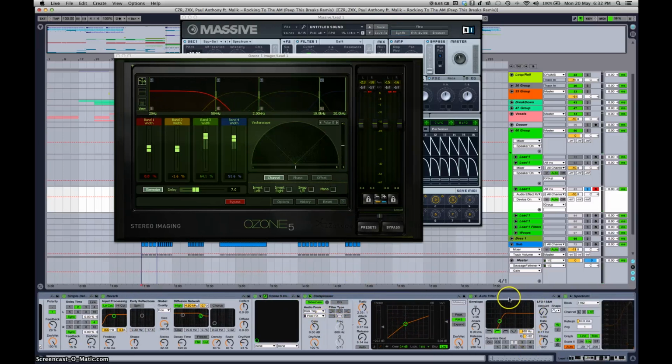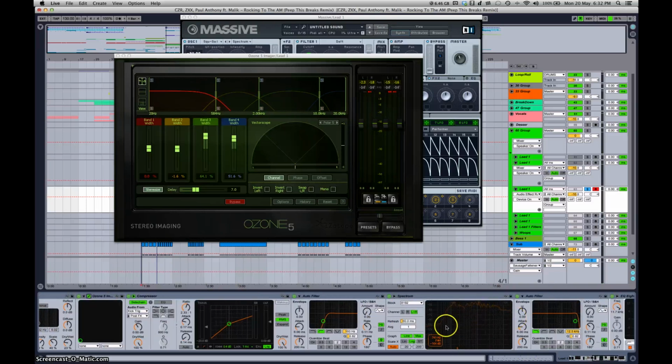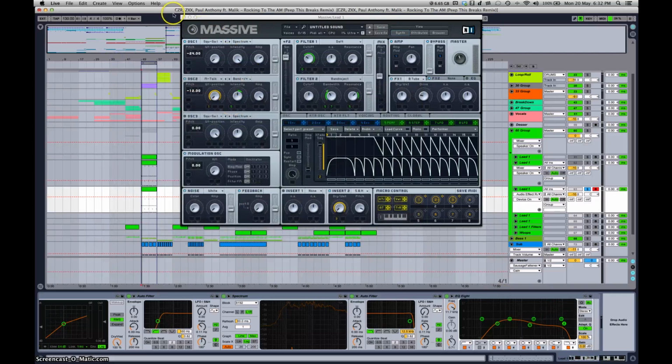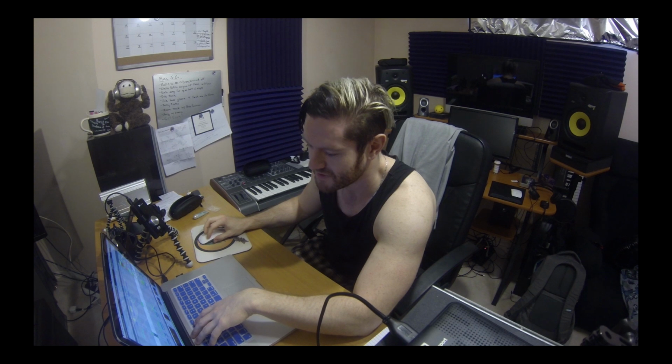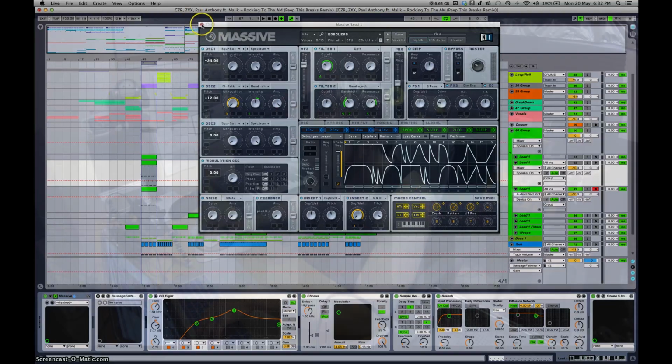Then I side chained it, and cut off the lows again in case there's anything left after that effect. And then I did some further EQing because I found that there was too much high end going on there. So this is how you make that sound. Obviously, it's not the exact one I made. I just quickly remade this, but yeah, that's how you make it.